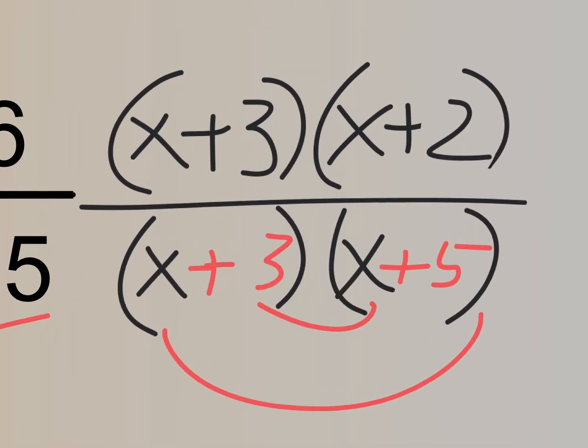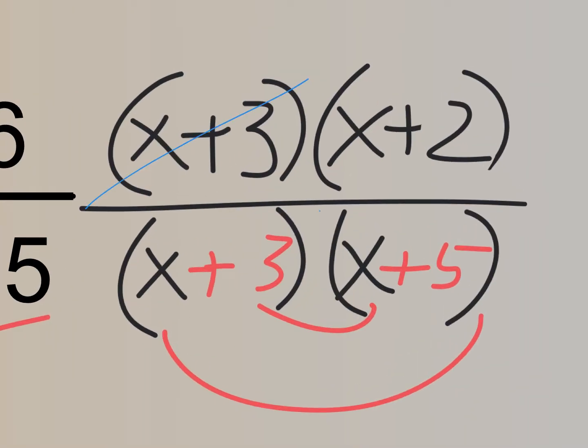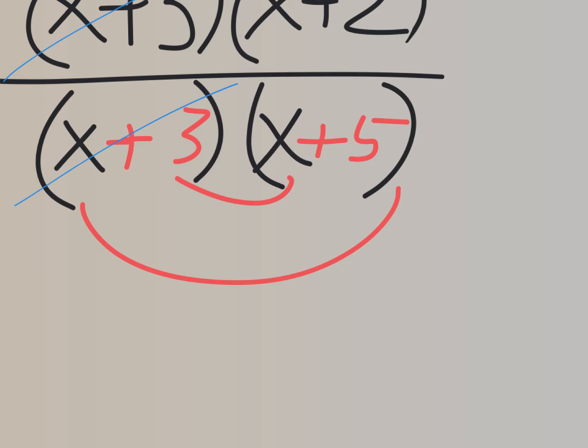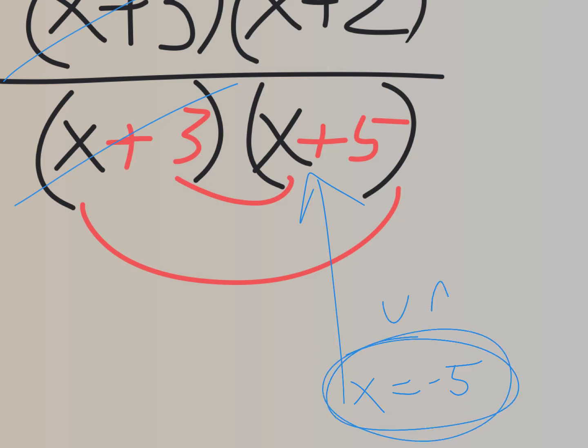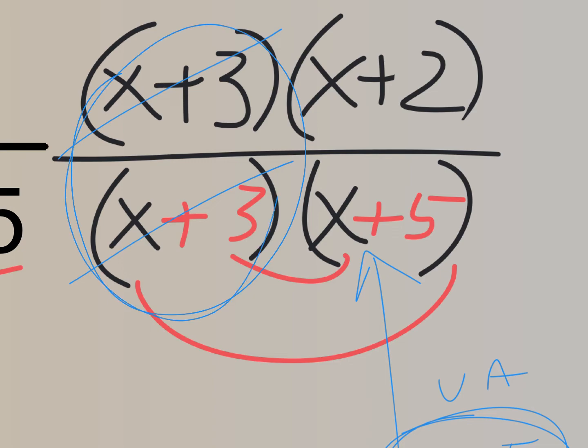Now, why did they make it so that something would cancel here? Because that makes a hole in the graph. That is different than an asymptote in the graph. A second ago, I just told you that what makes the bottom 0 are asymptotes. But that was too simplistic. They're usually asymptotes. See, what makes the bottom here, x minus 5 equals 0, that is a vertical asymptote. But this gives me a hole at -3.